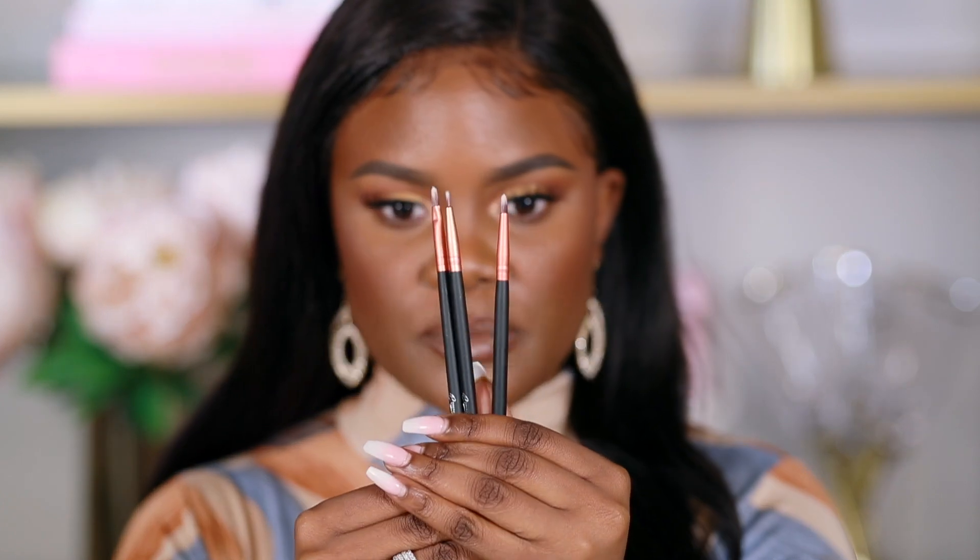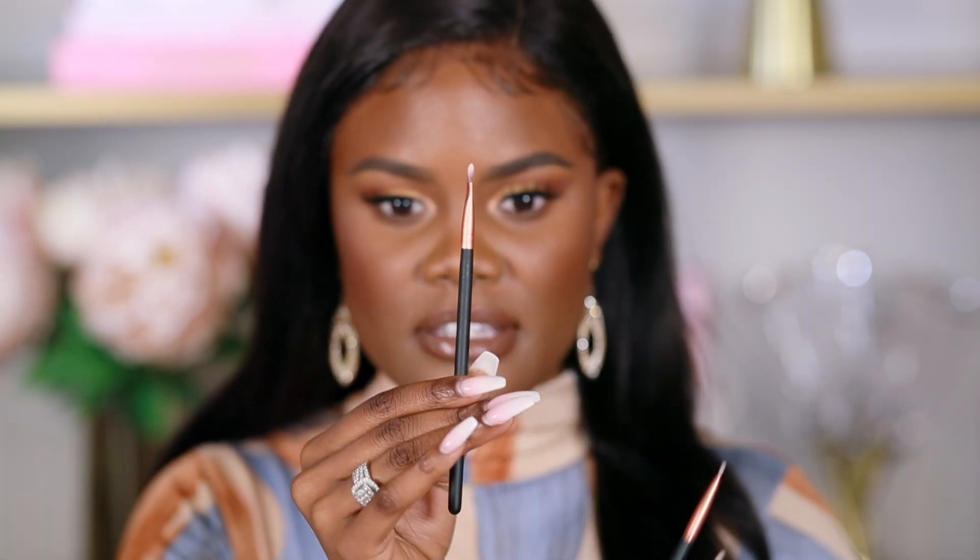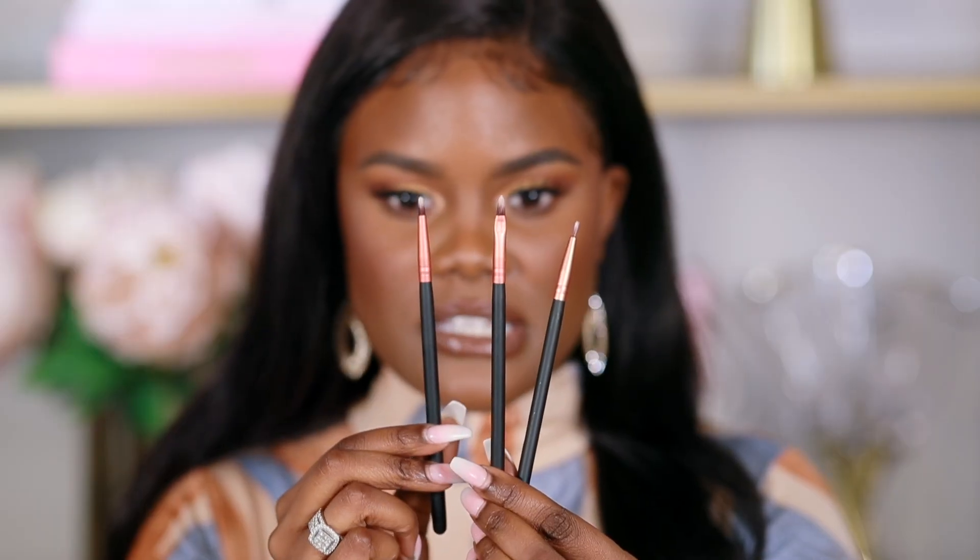The other three brushes I didn't use but I'll explain their function. One would be perfect for gel eyeliner. The next one is similar but slightly bigger. The last bullet-shaped brush would be used for places where you want to be very precise - for a smaller tear duct, blending under-eye eyeshadow, or any detail work. There's also a detailed brush - very similar to the previous one - these two are essentially the same detail brushes, and the eyeliner brush is for liner application.